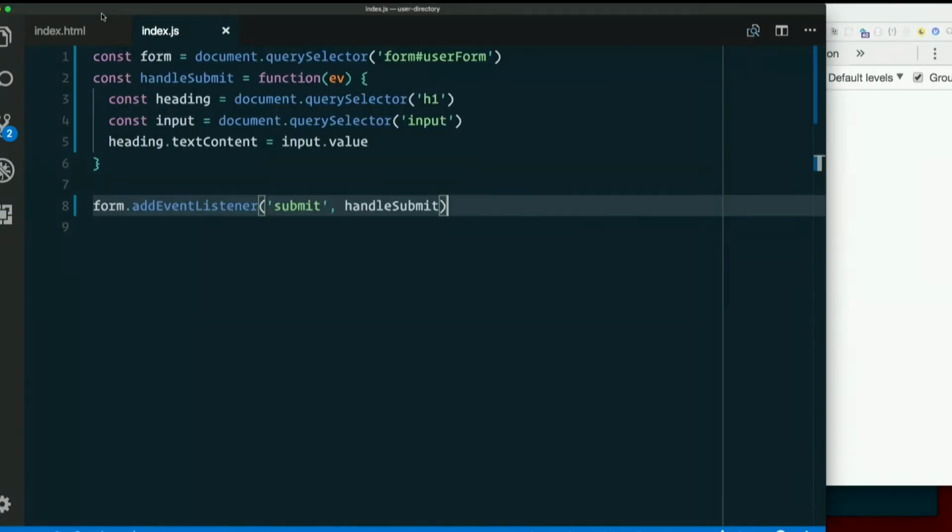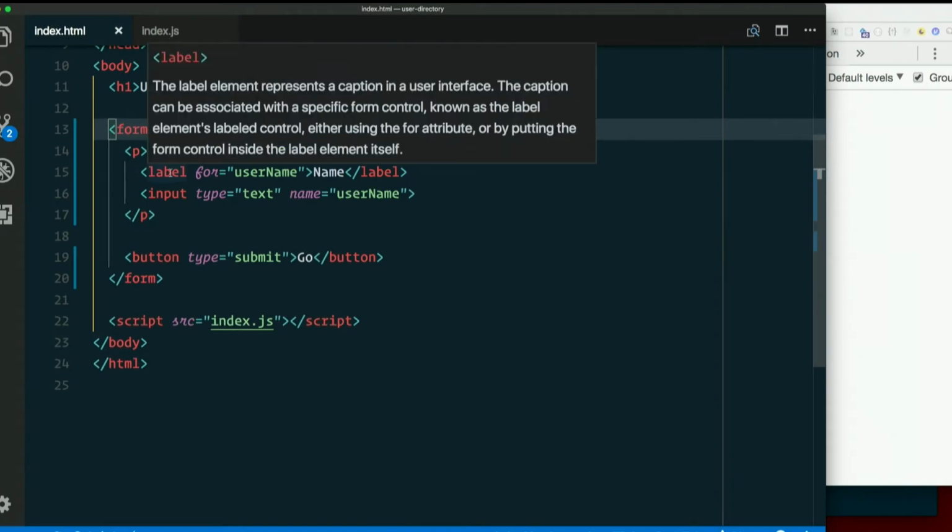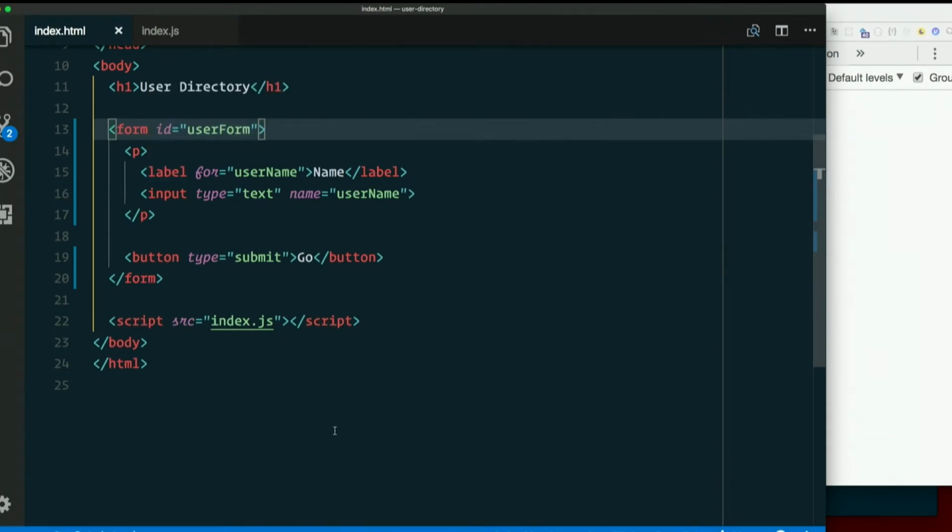Why? Because the form submitted. And we didn't tell the form where to submit, so it just submitted to itself, which refreshes the page. Clicking on a button that isn't a submit button doesn't do anything automatically. You have to tell it what to do. But submitting a form has a default action in the browser. It's going to do something without you going out of your way to add a submit handler. So since we did add a submit handler, we needed to tell it to stop doing the thing that it wants to do. So let's figure out how we can do that.